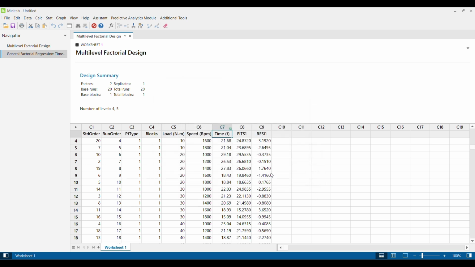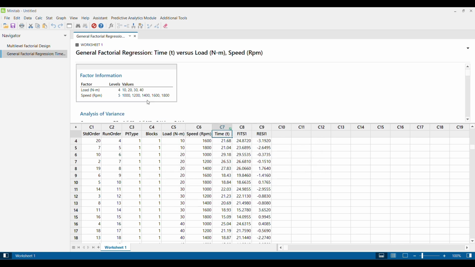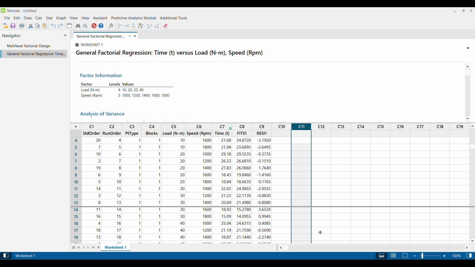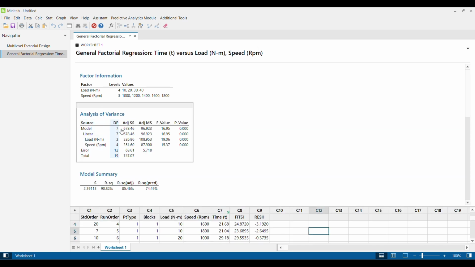Here you can see Minitab has created fits and residuals, which is the difference value, and also the ANOVA table, the analysis of variance.